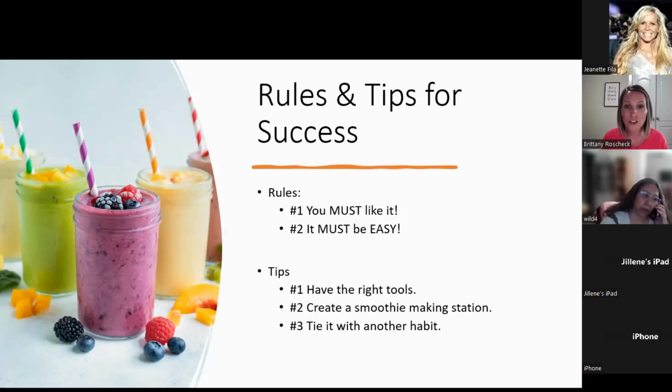And then the third thing that I have found super helpful is that I tie it with another habit. One habit that our family has is reading together first thing in the morning. My husband will read and I work on making the smoothie first thing in the morning while he's reading aloud to the kids. Obviously we pause when the blender blends up for a minute, but then we all sit and drink our smoothie during that time. Because we already had the habit of reading together, it was easy to tie in the habit of making the green smoothie with it. When we can tie another habit with it, it's going to be super powerful. And most often it's going to be eating or drinking or something that is just a natural thing that you're going to do every single day. Okay.